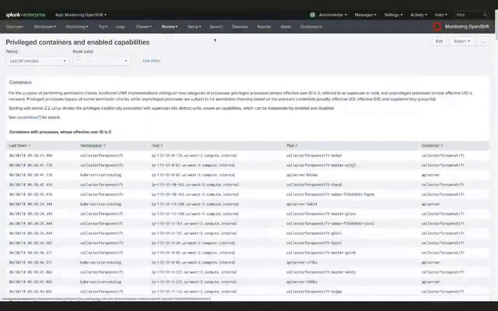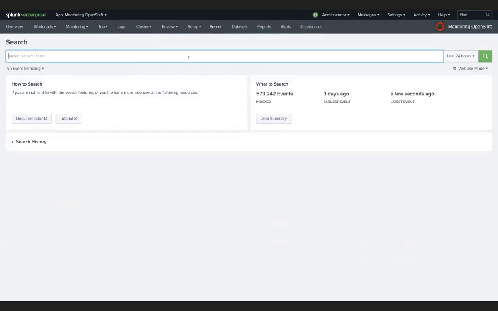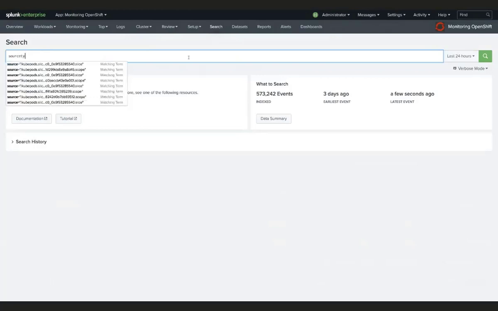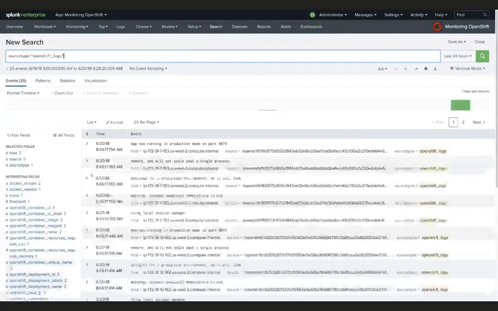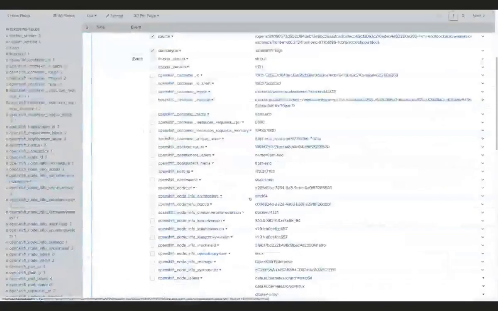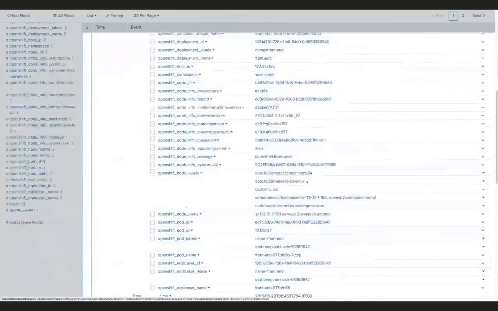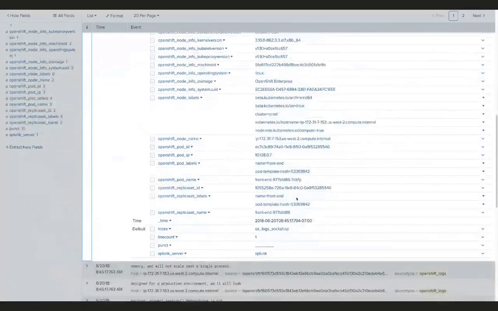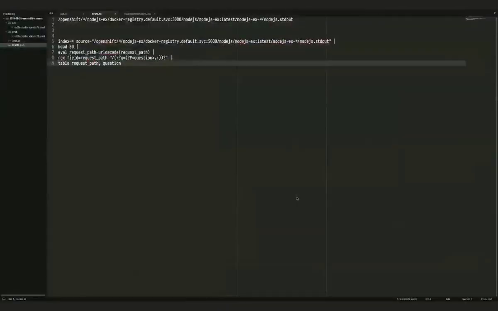So this is a really quick overview. There's just one thing I want to show you. If you're familiar with Splunk and you look at all the logs from the containers we forward to Splunk, you can find that all of the logs are enriched with OpenShift-specific metadata: node info, all the different types of deployments, their names, container names, pod names, all the labels, and so on. So you can always quickly find the right information. Okay, so let me go back to the slides.